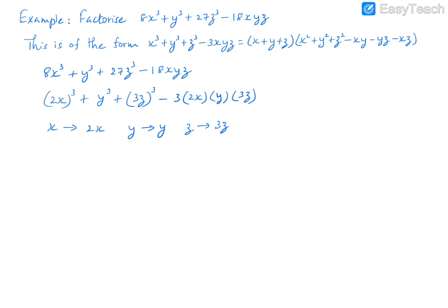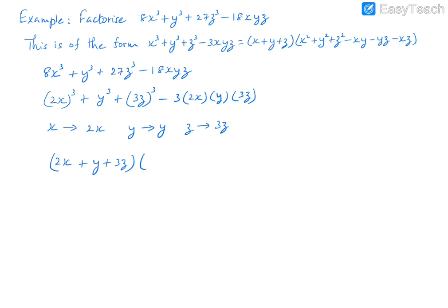to the right hand side of this expression, and that will give us the factors of this particular expression. So on the right hand side, we have x plus y plus z. So we will write it as in place of x, it is 2x. In place of y, it is y. And in place of z, it is 3z. Okay, so it is 2x. In place of x, I have written 2x here because x is corresponding to 2x as we see from this expression here. Y is y, so we'll leave it as it is. And plus z, and in place of z, we have 3z here. So it is 3z.